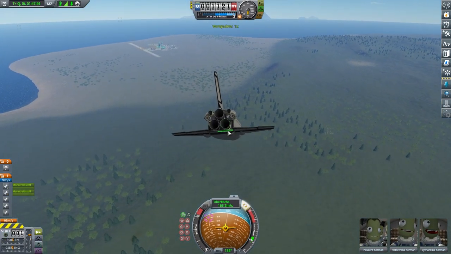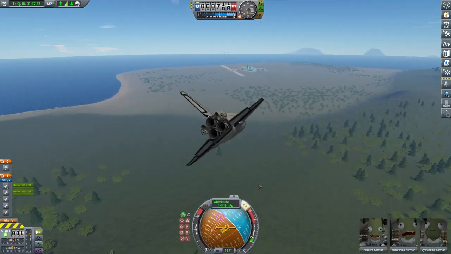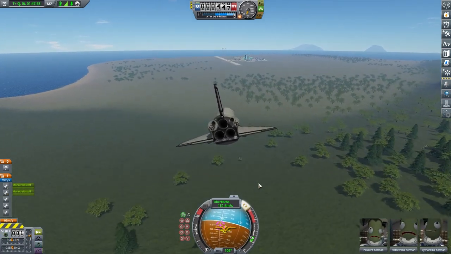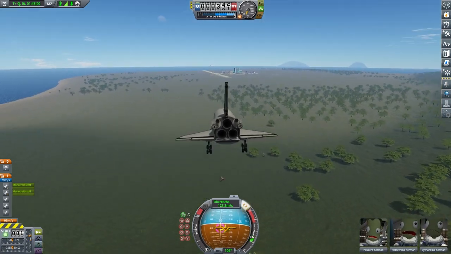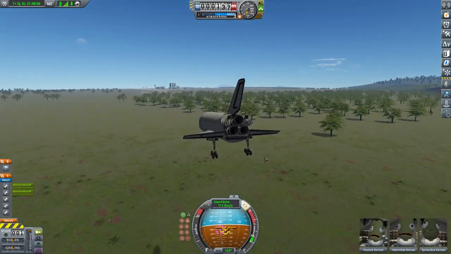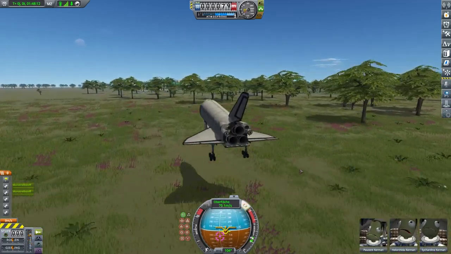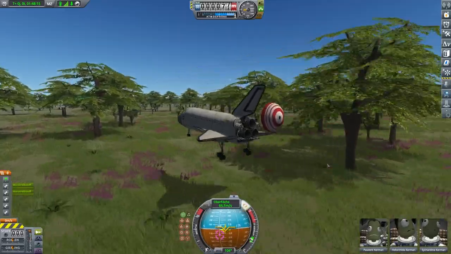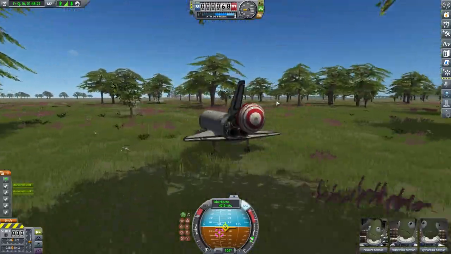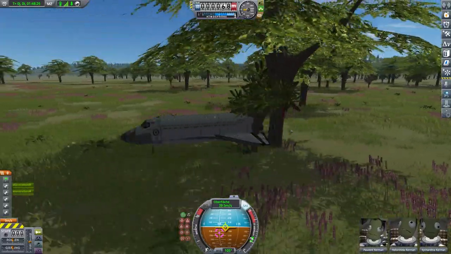Sadly, through the spin we lost a lot of speed, and so we aren't able to land at the runway, so we have to land in this little meadow here, or forest. At least the trees don't have collision, because I turned it off in the Parallax 2.0 mod, which by the way is an amazing mod. Everyone that doesn't have Parallax 2.0 should definitely get it. Just look at it, it looks so much more realistic. All those trees around and the grass, the plants, it's amazing. It really enhances KSP.